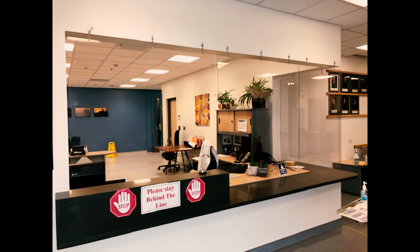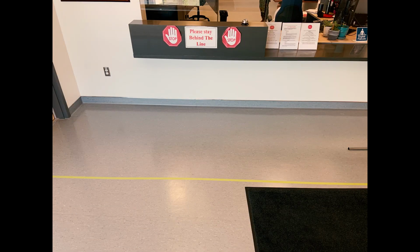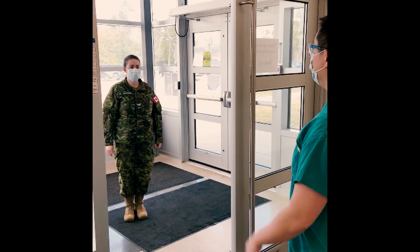Our patients and our non-clinical personnel will likely be wearing an issued reusable cloth mask versus a surgical mask, but cloth masks must be changed as soon as possible when damp or dirty and replaced with a Type 1 mask. You will note in the video to follow that we've placed floor markings delineating necessary distance, and you will note that our reception area now accommodates 6 versus 2 patients, though there are 2 meters between seats to facilitate distancing. Our protocol outside working hours remains essentially unchanged, save for the possibility of completing essential dental care in addition to urgent and emergent care, and the substitution where possible of a cloth mask for a Type 1 mask.